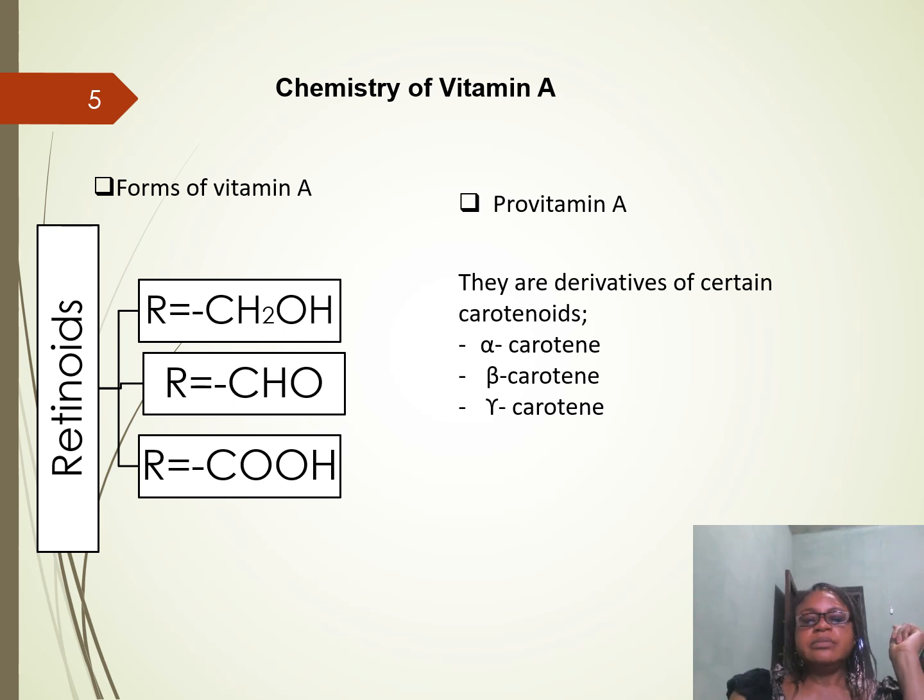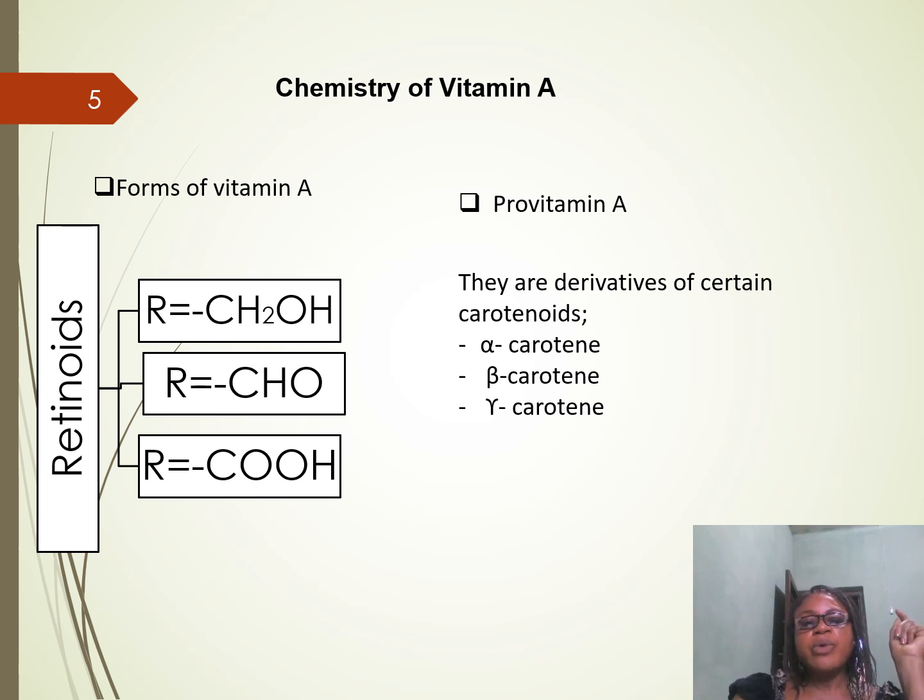The vitamin A. Among the four fat-soluble vitamins, vitamin A is of public health importance in Nigeria. Vitamin A occurs in two forms. You have the animal form and the precursor or provitamin A form. The animal form is the form in which the body utilizes vitamin A, and they are called the retinols. There are three forms.